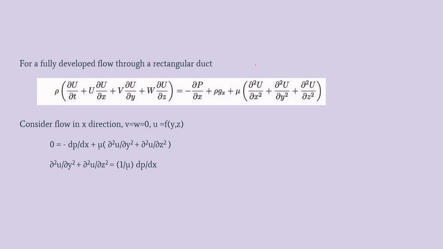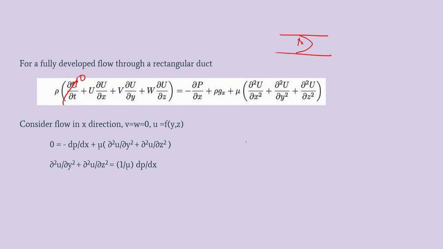Even in a circular or round pipe, once the flow is fully developed, it attains a parabolic profile. So the velocity is only varying in the radial direction. Like this, once the flow is fully developed, it's a steady flow. So the transient term won't be there; it will be 0.